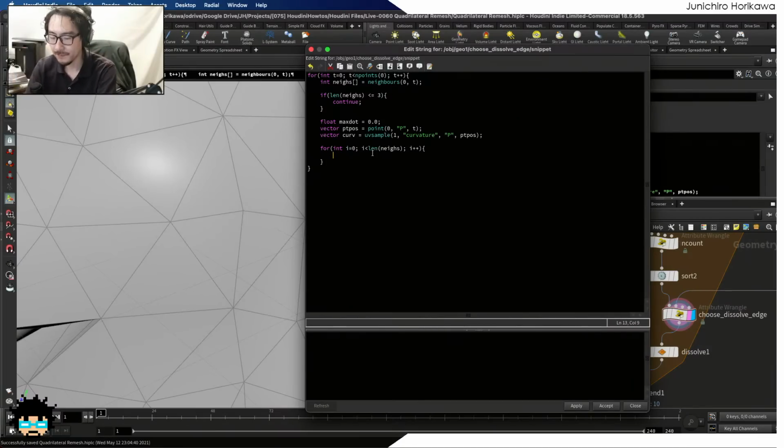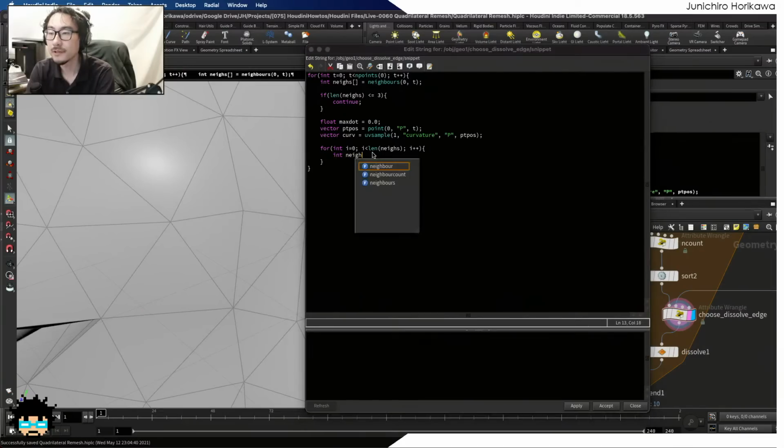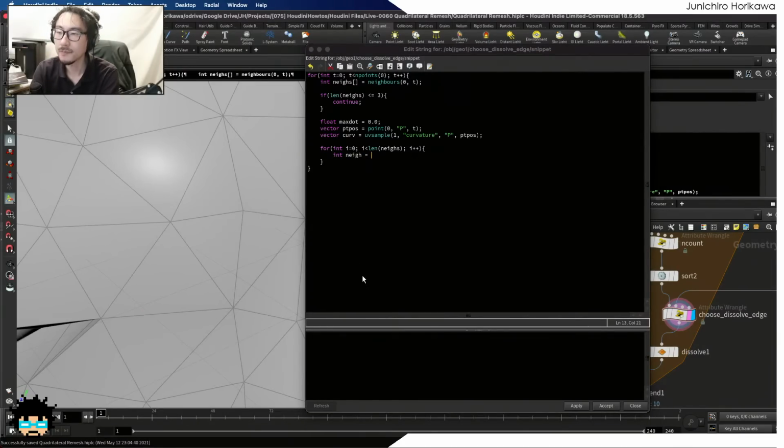So let's see. So retrieve the neighbor information, neighbor point numbers, and then as I said, I want to use the half edge to retrieve the primitive at the right side and the left side. So I'm going to get the half edge information first.